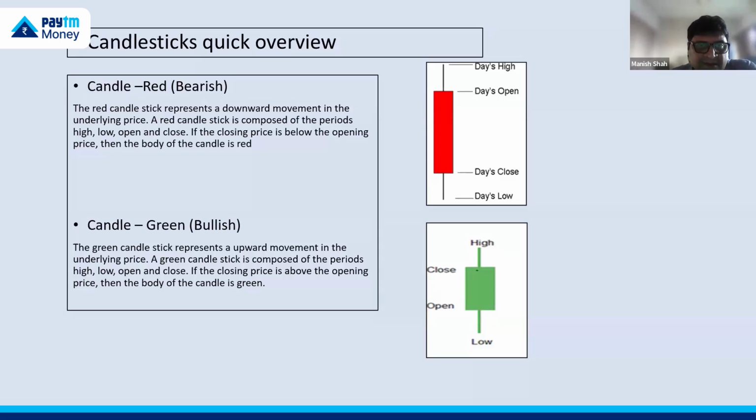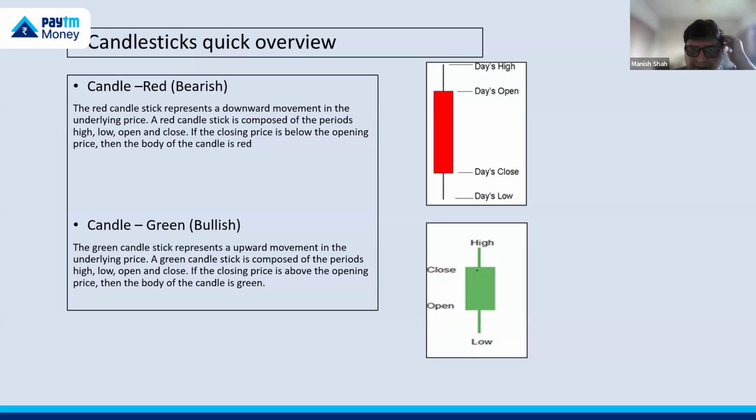So easiest one is line charts, जिसमें हम सिर्फ close ही plot करते हैं. Then we have bar charts, open, high, low, close. Then we have candlesticks, but I'm not going into line charts and bar charts because rather it is defunct now. So the default method of charting has now become candlesticks, which is again a relatively new concept. Maybe 1995, 96, Steve Nison came out with this book, and that radically changed the way people started to look at charts. Anyway, so basically अभी आप सोच रहे होंगे ना कि ये रेड और ग्रीन क्यों है.